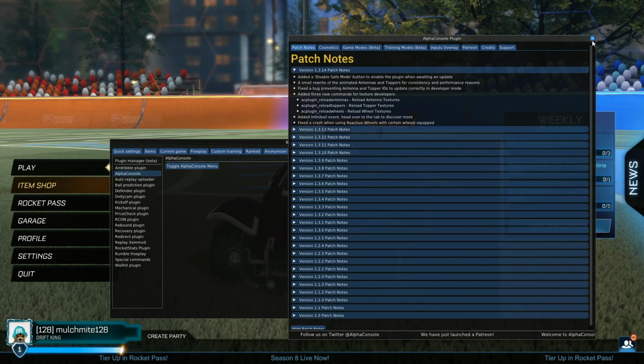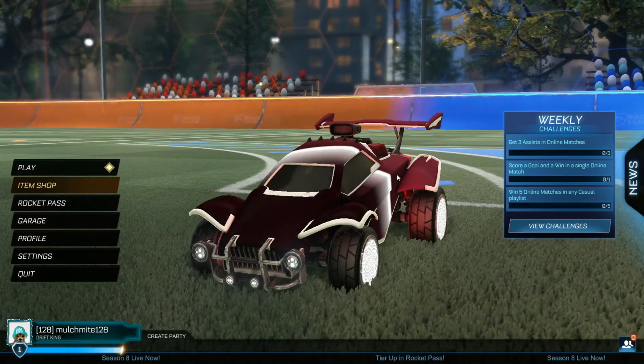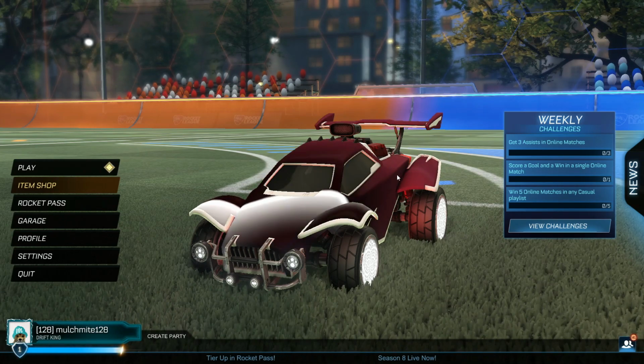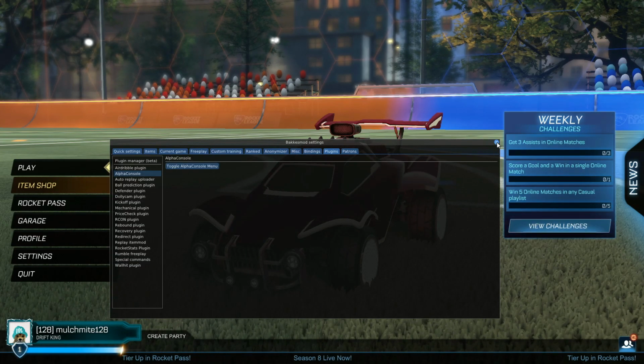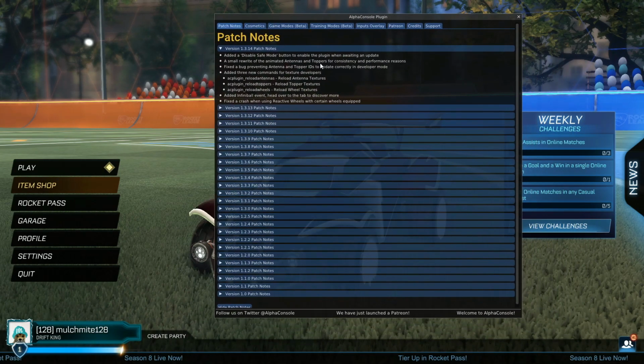Now, alternatively, there is a much quicker way of doing this. You don't even have to open BakkesMod, but remember, you do have to open BakkesMod before you open Rocket League. But I'm saying you don't have to open the menu. What you can do instead is you can just press F5, and that will load up Alpha Console. So here we are, we're in Alpha Console.